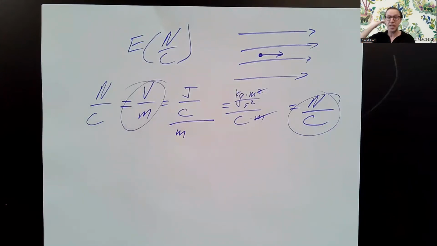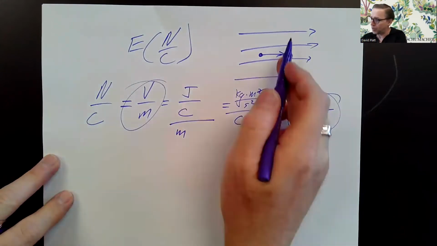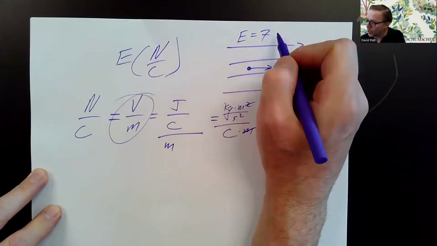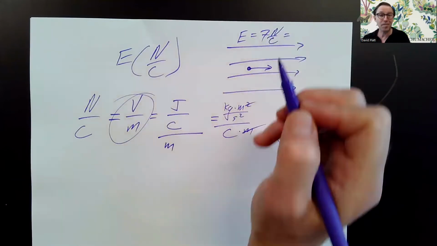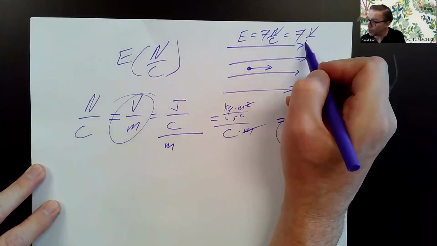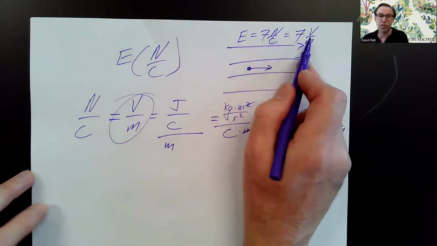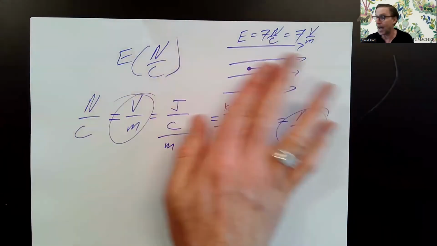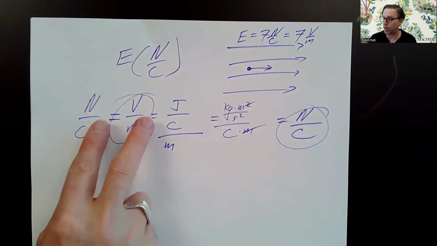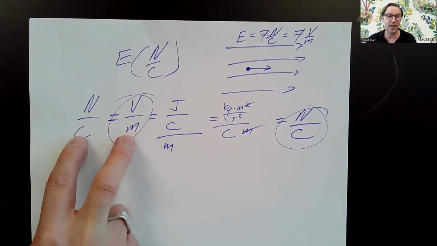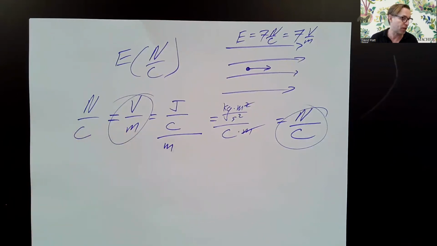So sometimes they'll say, oh, the electric field E is 7 newtons per coulomb. But sometimes they'll tell you the electric field strength in volts per meter. It's got to be the same number because a newton per coulomb is equivalent to a volt per meter. Be sure you make a note of that, highlight it. Newtons per coulomb and volts per meter are both units for electric field strength. That will be helpful for you in the future, I promise.